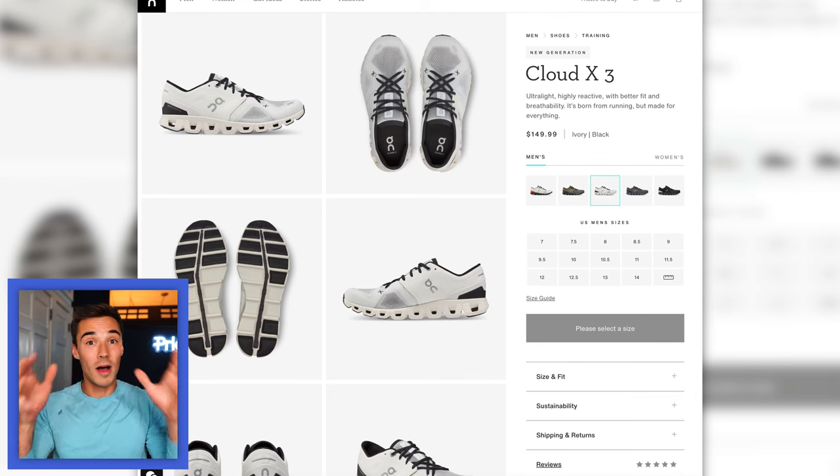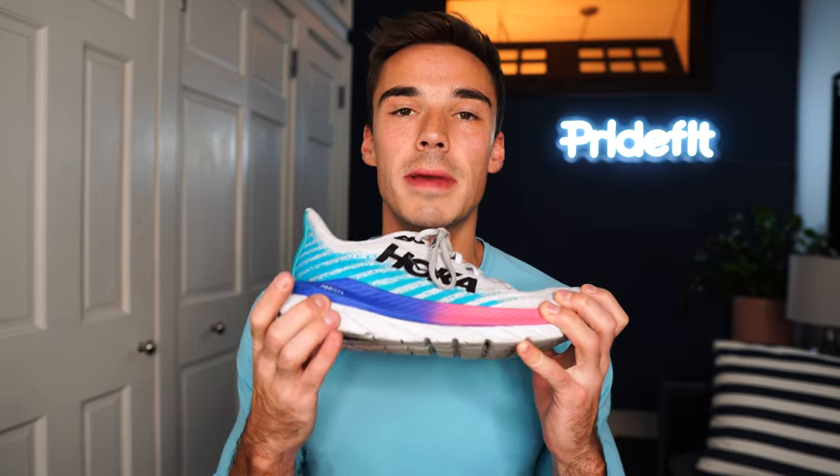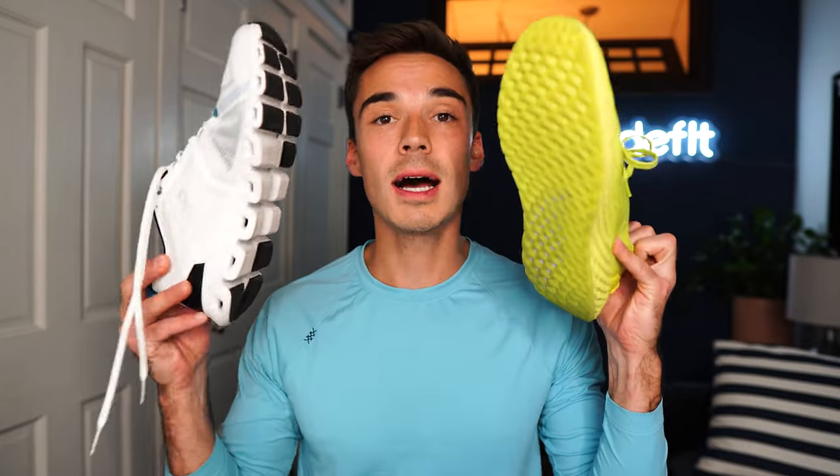The last thing I'll say about the Noble and On shoes versus the Nike Pegasus and Hokas is that long-distance shoes are meant to go in one direction. On their websites, they actually say please do not do any cutting movements or jumping, because the cushion makes them incredibly unstable and makes it really easy to roll an ankle. So while these are great for running a marathon, they're not great for playing a sport or doing functional movements. The Noble and On shoes, because they're more stable and have less cushion, are better for cutting and functional movements. If you just want a pure running shoe, go for the Mach 5s or the Nike Pegasus. If you want to mix in functional movement, the Nobles or the Ons are the way to go.